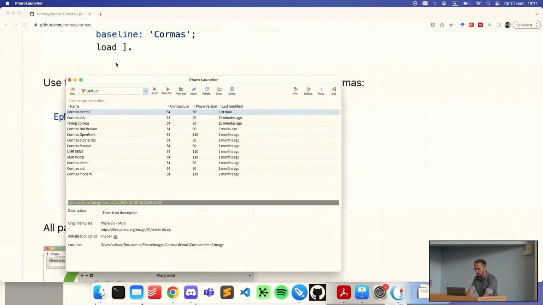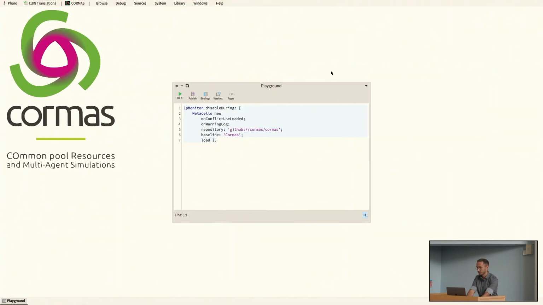So now when you have CORMAS installed, hopefully, you can look at your images and tell me if it worked. Did it work? Can you raise your hands if it worked? Okay, good. And for whom is it still installing? Okay, good. And who has problems, issues, bugs? Nobody. Wow, that's amazing.